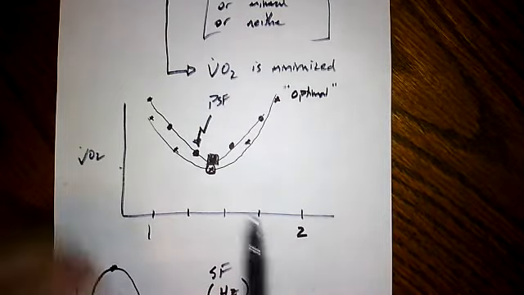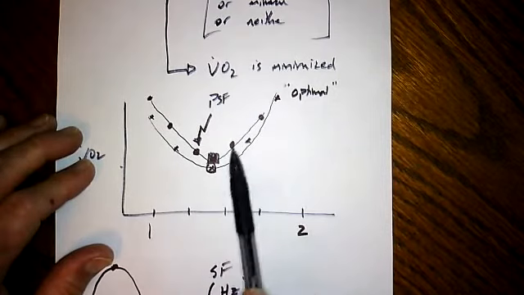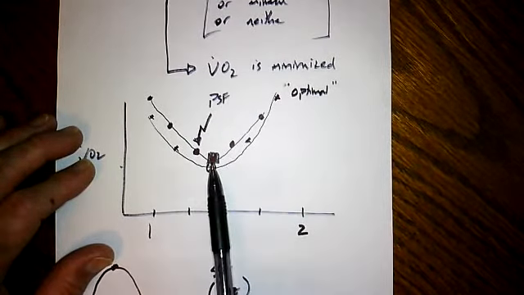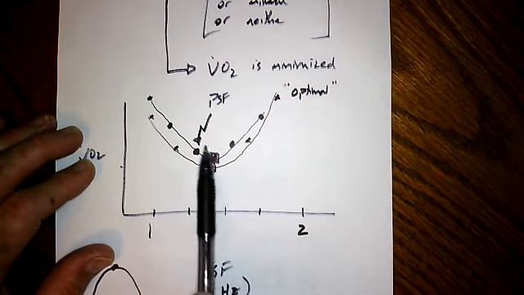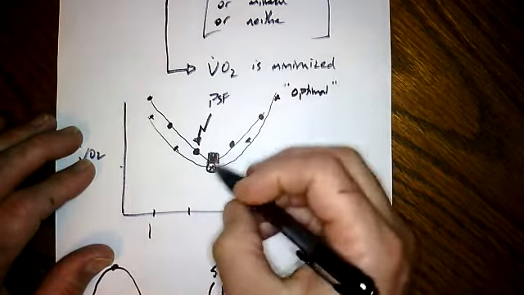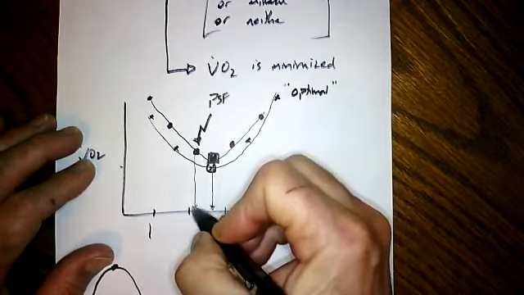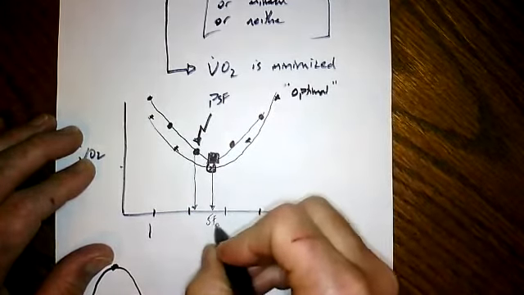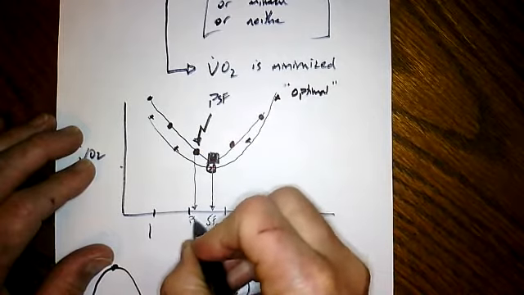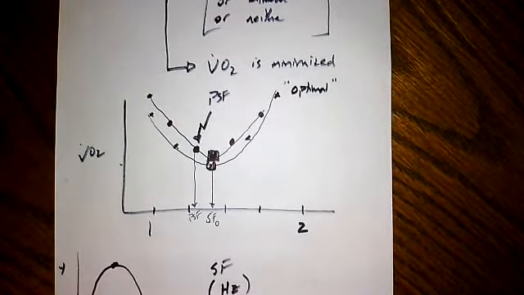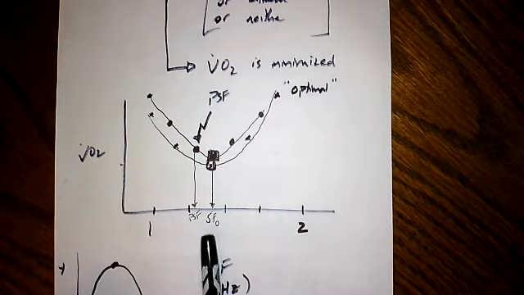Okay, but now what I have is actual data points of someone running, and then fitting the data with a second order polynomial, finding that minimum, and then what I do is I figure out what that optimal stride frequency should be, SF optimal versus PSF for this subject. And then I look at the data and I say, you know what, you as the runner, you are not running at your optimal stride frequency. You need to be 2% faster stride frequency, and then your VO2 should be lower.